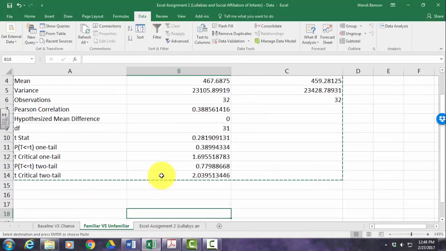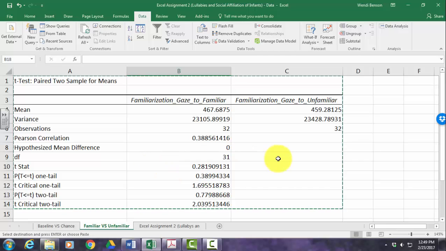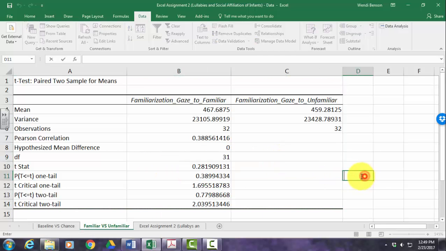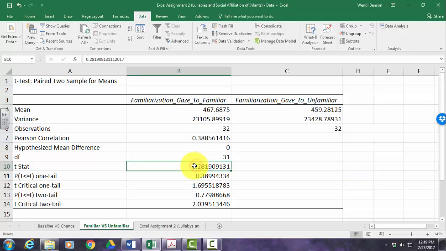Okay, so now let's talk about these values so that you can complete the assignment. Again, I'm going to give you the answers. You just have to write them down. So if we look at this, first let's explain T. This is the T observed. This is your T statistic. So this is what you would have got in step 3 if you did your computations.